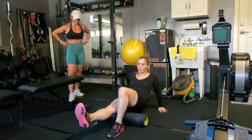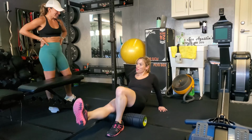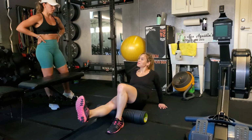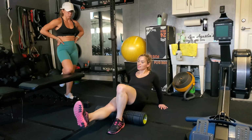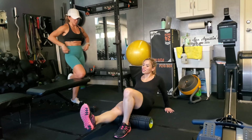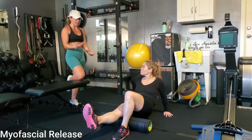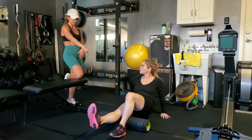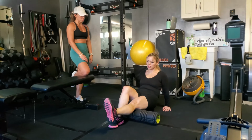30 seconds. Good. I've never seen workouts with foam, and you feel it. This is good though, because you're learning different techniques that are going to help you. This isn't even the workout yet. This is called myofascial release. You're doing it yourself, kind of like if you went to get a massage and they really focused on your muscles. Go ahead and switch legs. It's a form of deeper tissue muscle release.